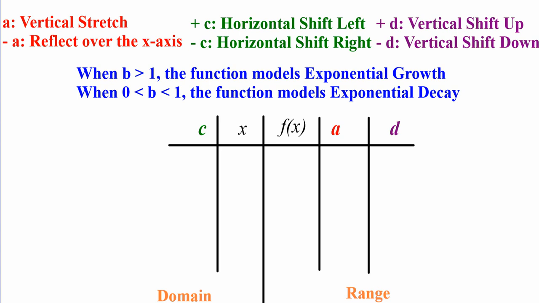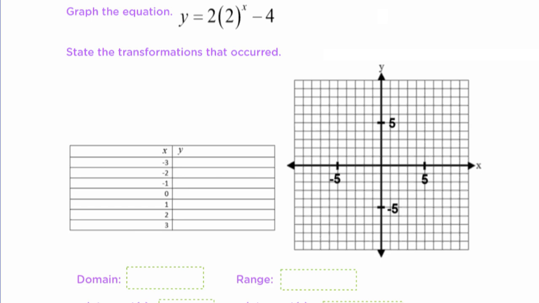Let's show you an example of how we can use this transformation table to help us graph these functions and not necessarily have to rely on Desmos or graphing calculators to do this. So let's take a look at the equation y equals 2 times 2 to the power of x minus 4. So the first thing we want to think about is what would the parent function be? So we're going to look at the b value, right, the base, and that's 2 to the power of x. So we're going to focus on that as our parent function, and we're going to fill in our table of values based on that. So we're going to take our values for x and substitute them in to see what y values go with this.